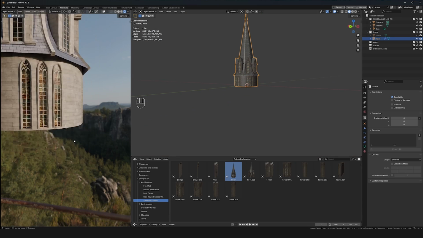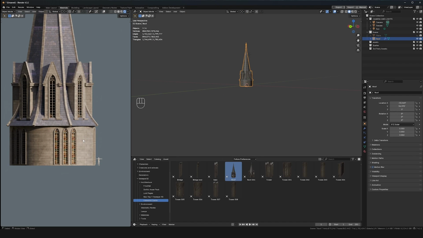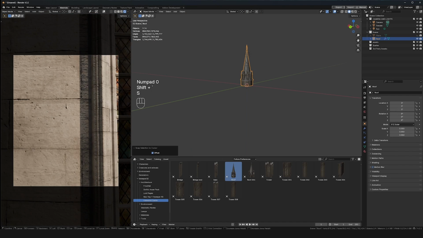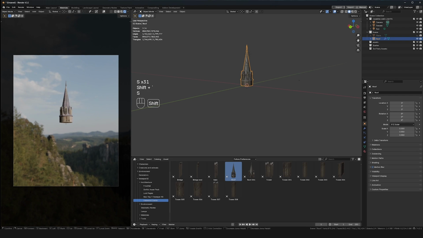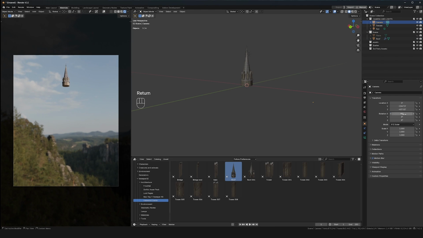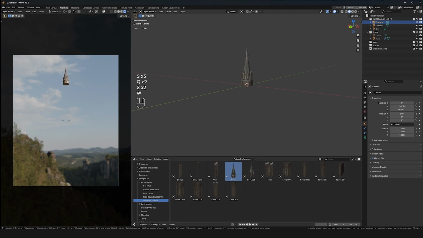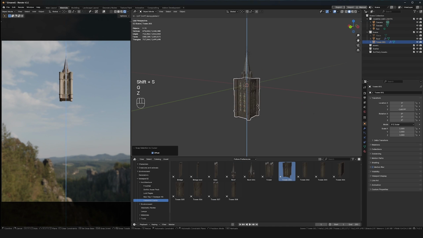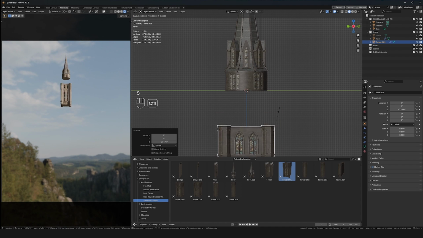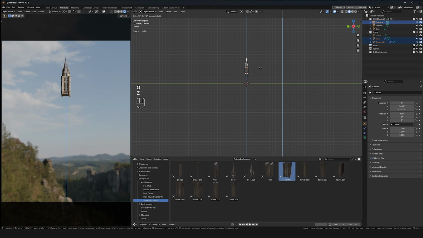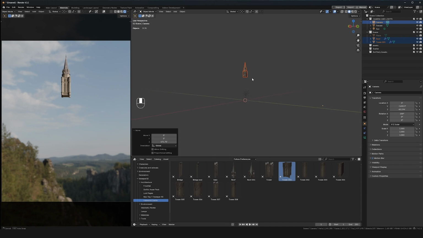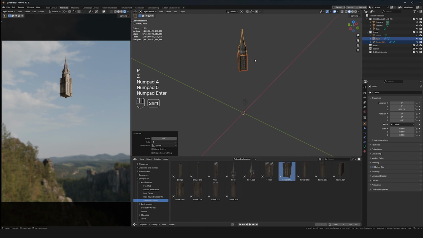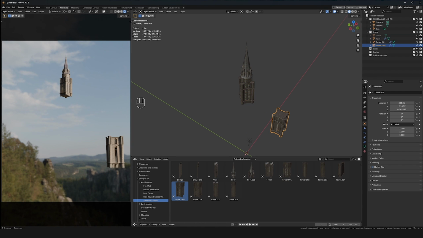All right, so right now I'm starting out with a castle. I'm going through my asset library of assets I've made previously and trying to figure out the initial design of this. I'm also moving the camera, not into a final composition or anything, but I generally find it's helpful to move the camera into at least a place similar to what you think you might be using for the final composition. This gives you a better idea of what you might need for the castle or whatever you're building to look good from that angle that you're going to be using for the render.